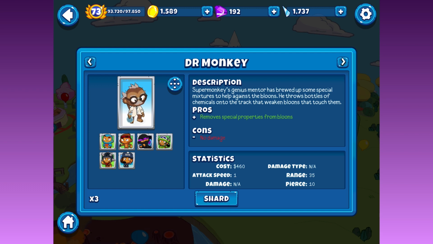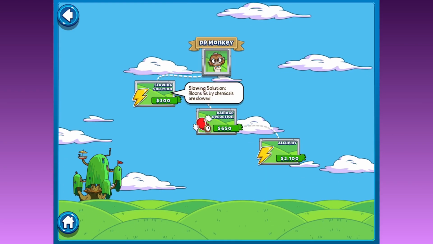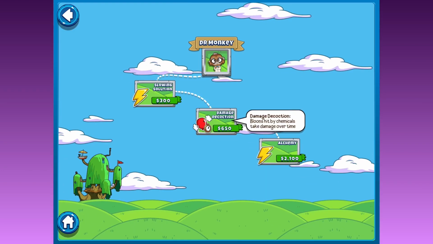He has a lot of various skills. At base, he decamos, de-regens, de-all that stuff to normal balloons, which is actually really useful. In my opinion, he's probably the best decamoer in the entire game for normal balloons, so really useful in that sense. And, you know, if you buy his upgrades, slowing solution and damage decoction? Yeah, decoction. I don't know why I thought that was misspelled. Whatever. The two of them combined, you slow down and damage balloons over time.